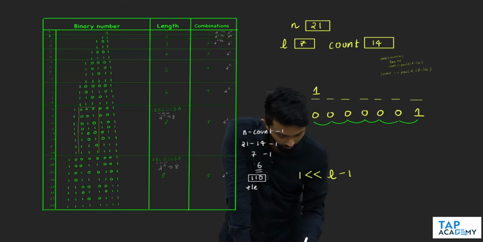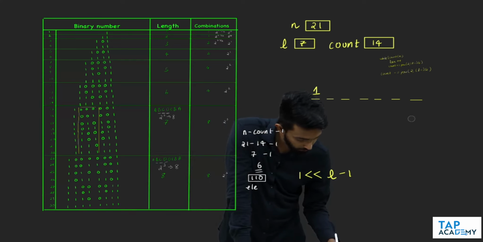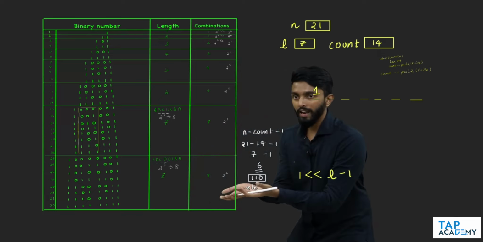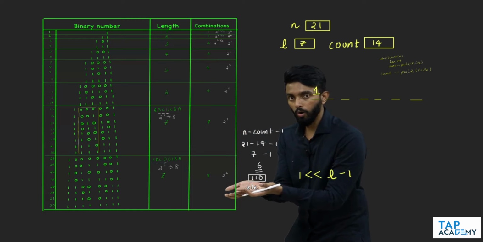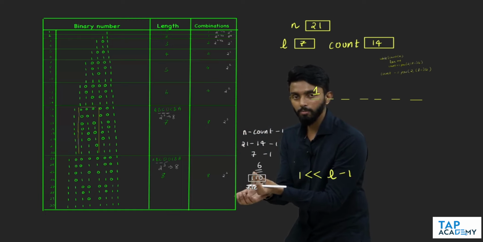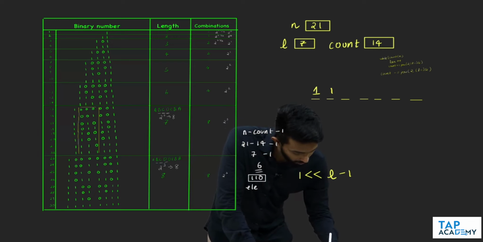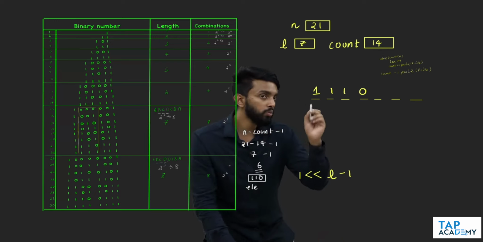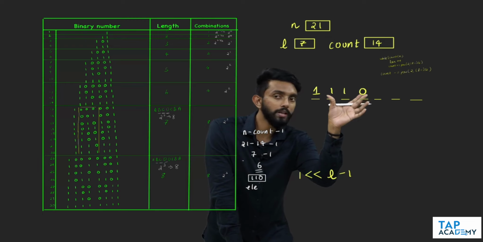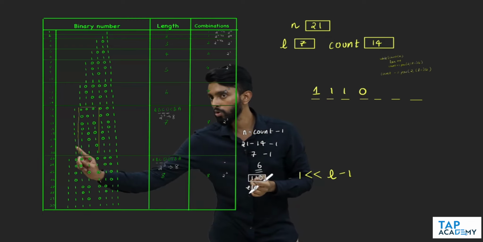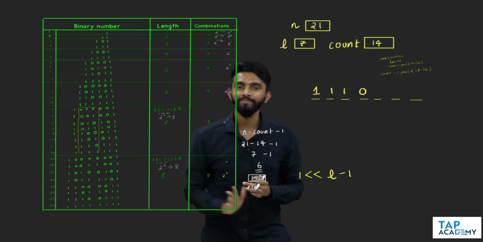Now listen to me carefully. I am just going to erase this. Setting you have done. Now, next thing that you must understand is, you have this element. This element is nothing but 110, which is nothing but decimal 6. Now, this 110, I have to somehow place it here. Would you agree with me? Because that is how our 21st number looks, 1 followed by 110.